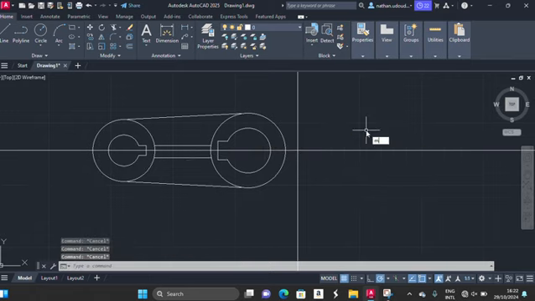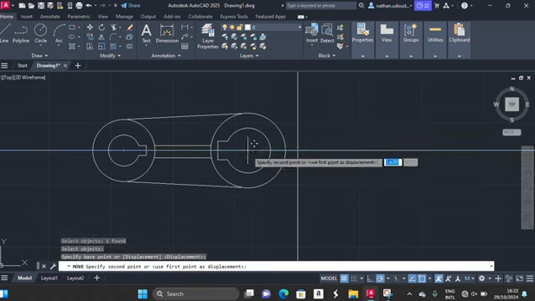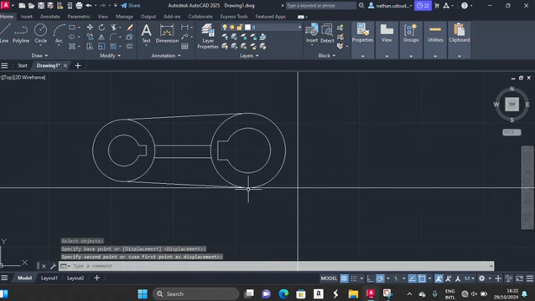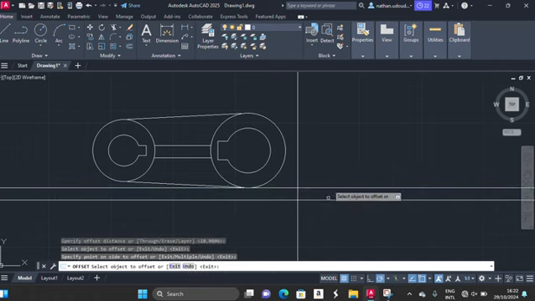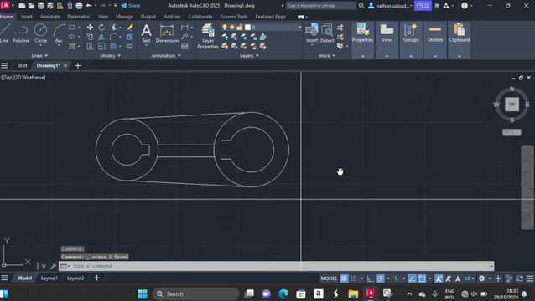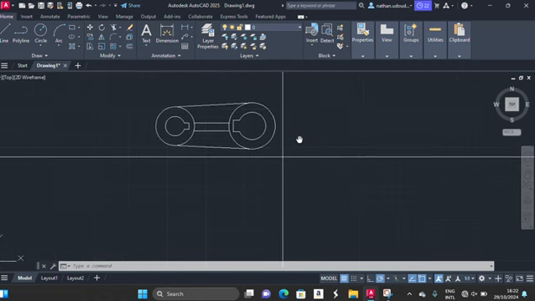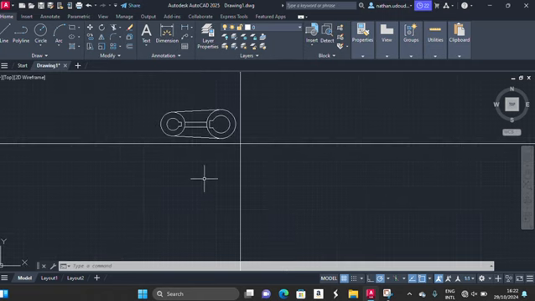Then you can move it, M, enter. Then from here you move it down here. So you can offset it again by the same distance. So you have it like this. Escape, then you can remove this. So now that we are done with the plan view, we can conveniently draw the front view here.